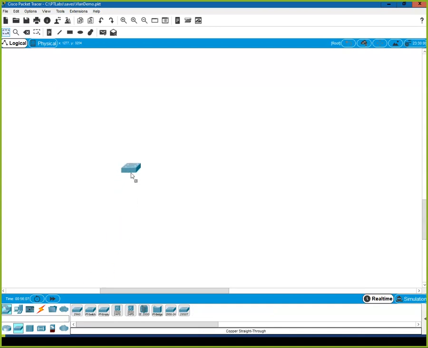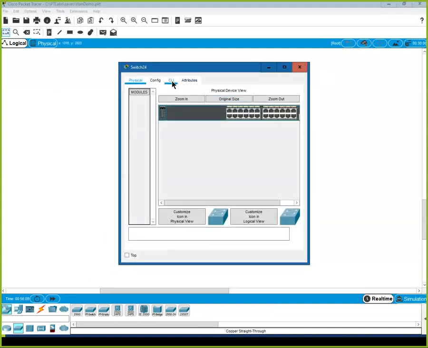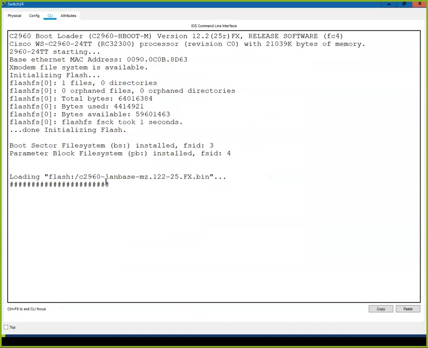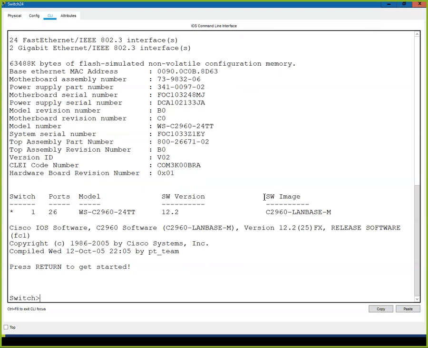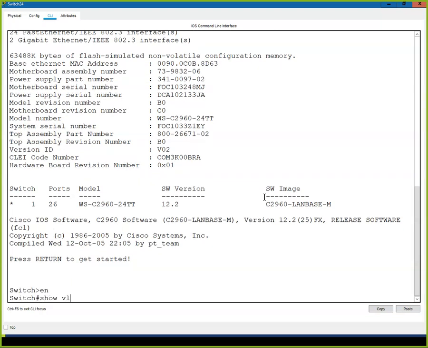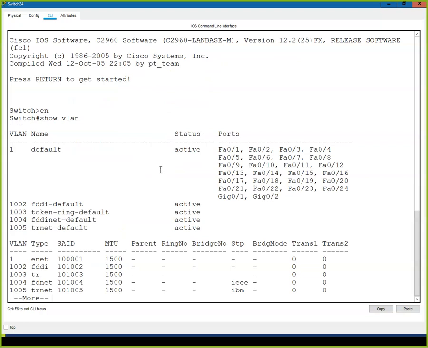And when we look at the show VLAN, again, the flash, what's going on, and then the information that you get at startup that's there. The pound signs is decompressing the IOS. Then let's do a show VLAN. And these are kind of things that they will like for you to know about. The first VLAN, the default VLAN, VLAN 1, is one that you can't delete, you can't rename, you can't do anything with it except live with it.